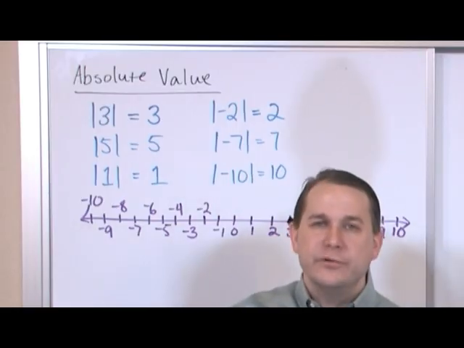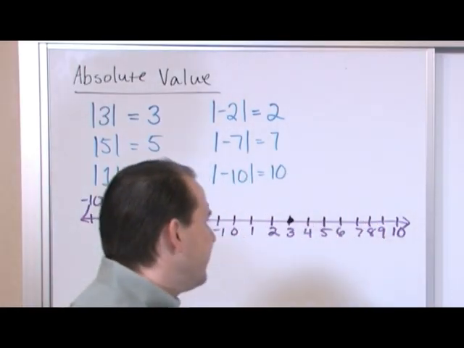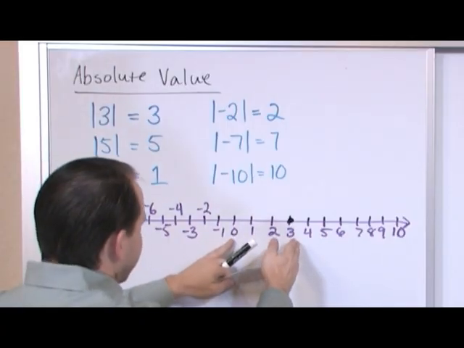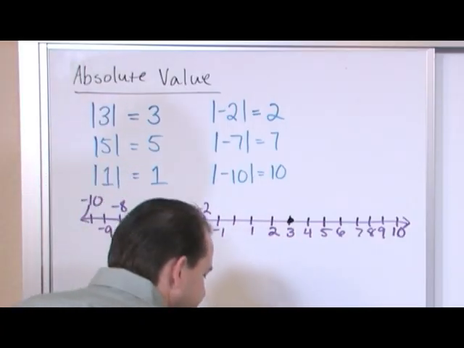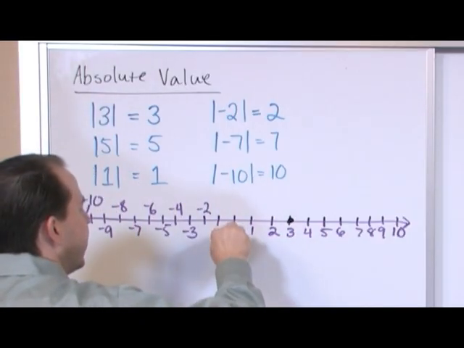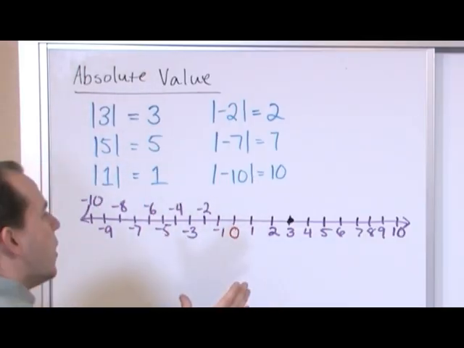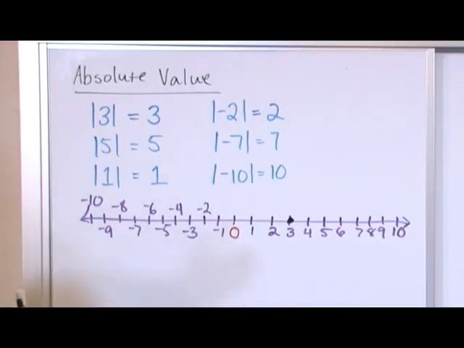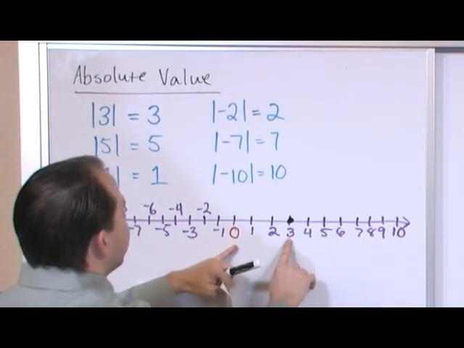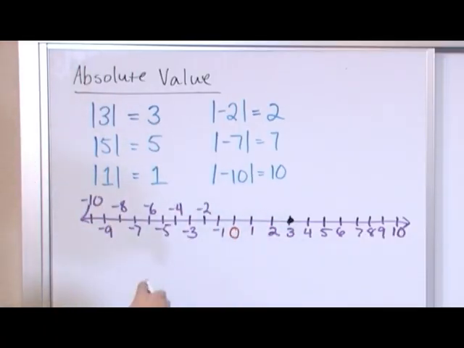But the absolute value is basically saying, okay, I'm not going to look at the sign of the number. Let me actually put this as a 0 in a different color so we can make it easier. I'm not going to look at the sign of a number. I just want to know absolutely how far away it is from 0. So this is 3 units away from 0. That's why the absolute value is 3.